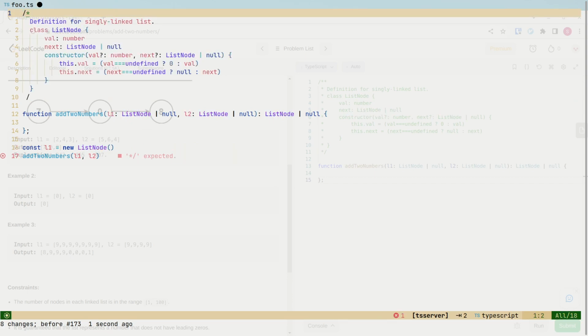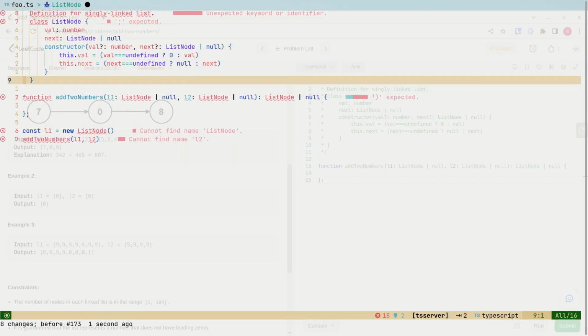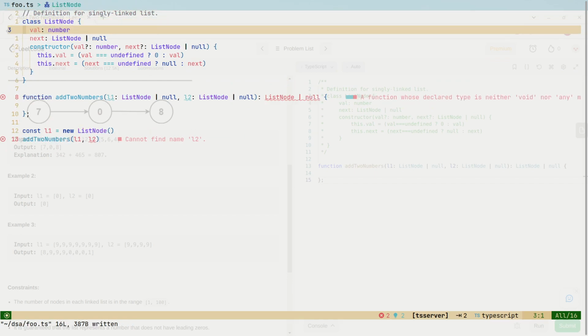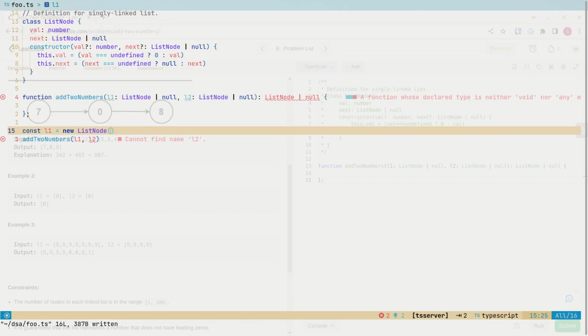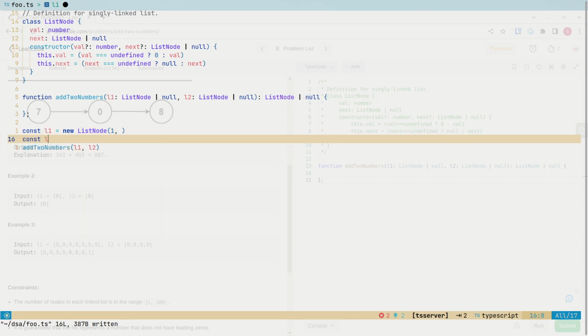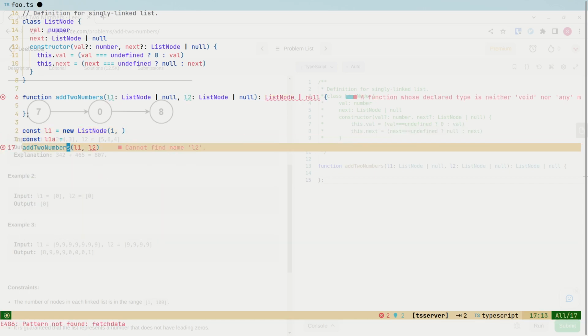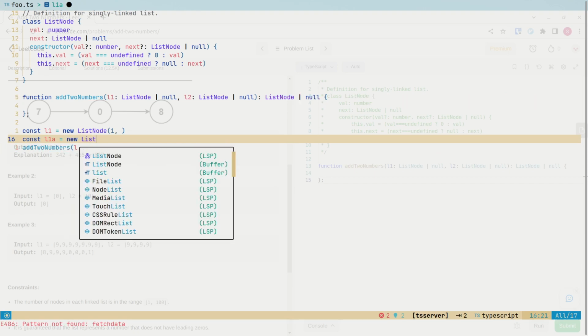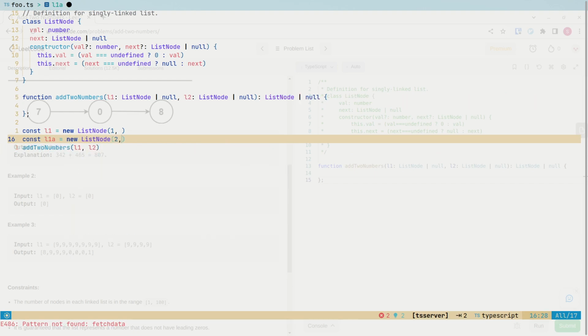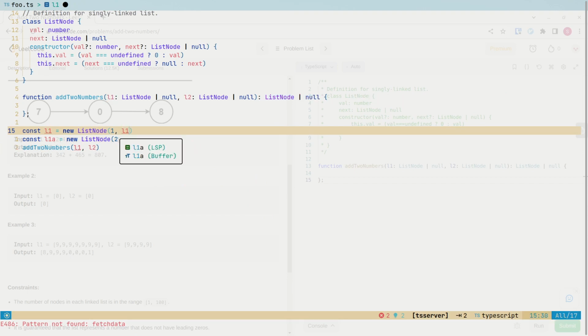It's a new list node with a value of 2, next one is L1A. I'm just trying, let's see where this goes. So this is how it would get constructed. And let's say this is the end of the chain.